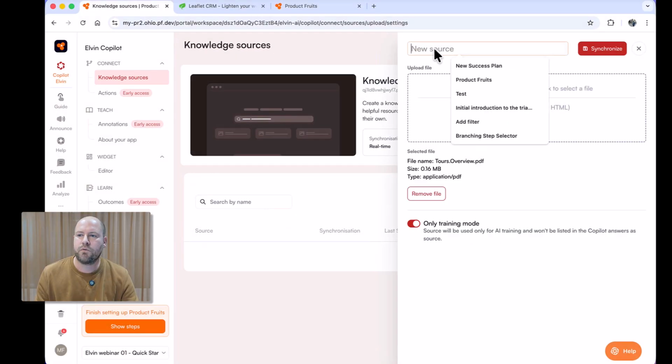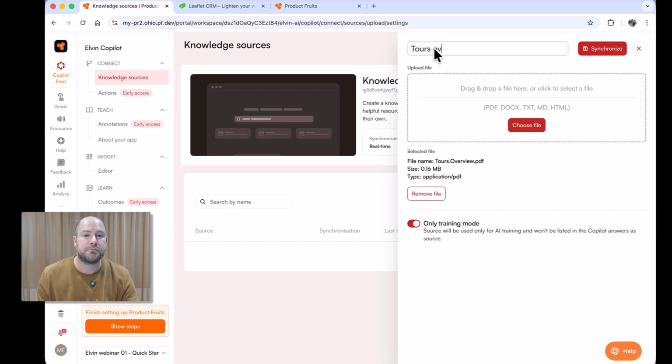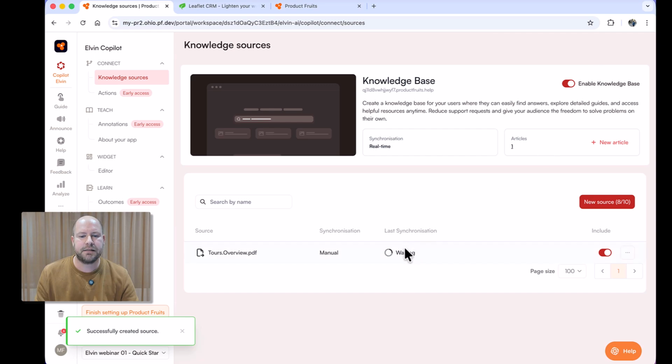Same information right there. Name the source. It can be PDF, docx, and so on. Hit synchronize, and as you can see, it's being added to your sources. So you can do it either way, it depends what you like more. You can also add a web page, but let's not complicate it now.